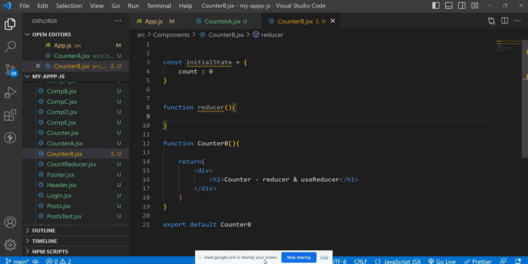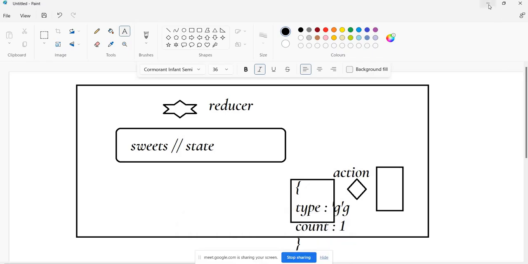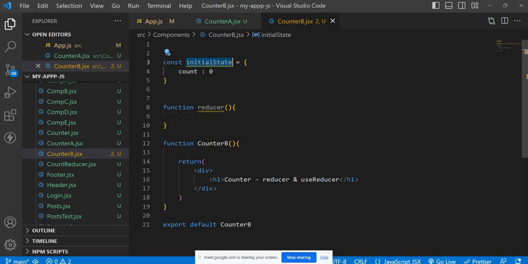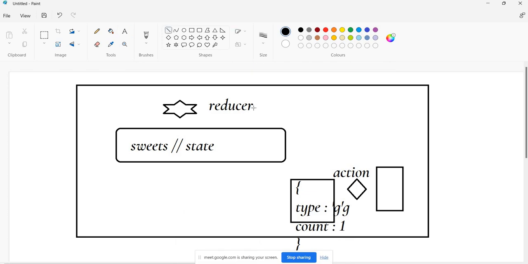Then we can come to the actual implementation of how this sweet shop is working. Just right now, take a reference of the sweet shop, where the initial state, the reducer, and the action dispatch are. Here remember, a reducer expects two things. One is the state, and another one is the action. If you provide the state and the action, it is automatically interlinked with this reducer, this machine. Normally in a sweet shop you take the receipt and hand it over to the reducer, but in some sweet shops you need not carry the receipt yourself. These people will automatically dispatch that receipt to the reducer, and the reducer will give it to you. Right now, let's make it simple.